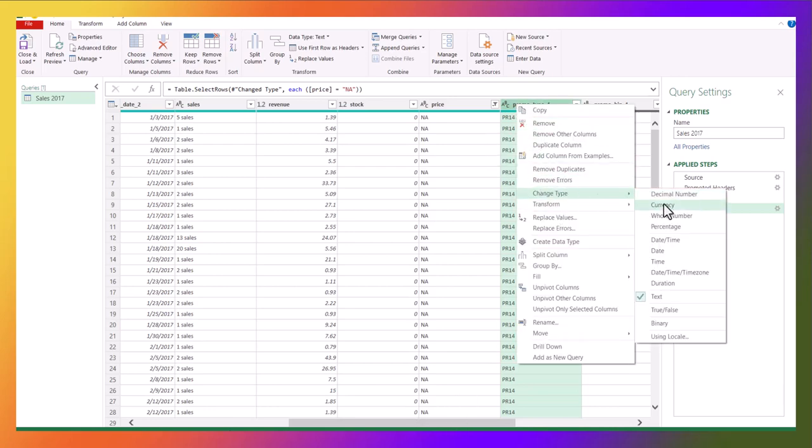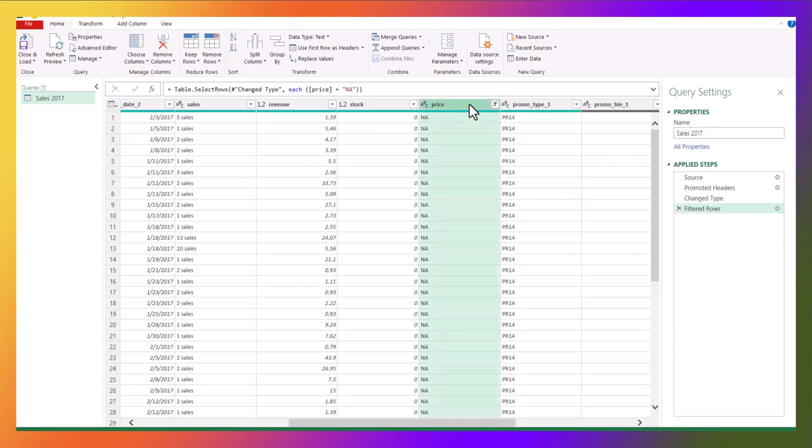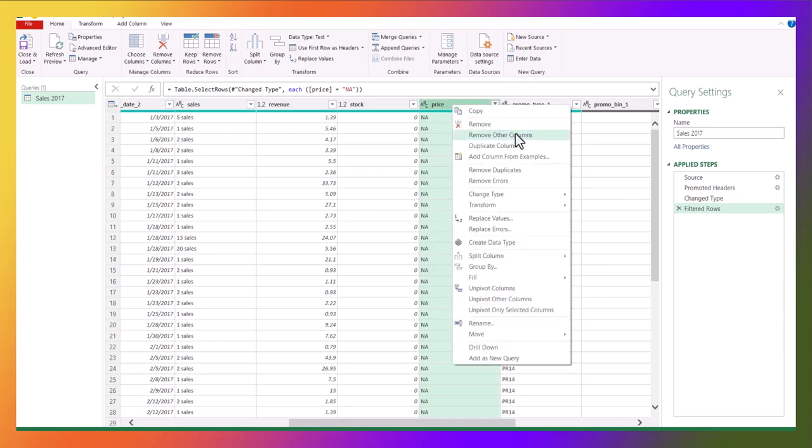So you can either change it to a currency, whole number, date. It depends on the type of your data, the data type of your column. So if you have dates, you can pick a date. If you have text, you can pick text here, as it has already selected. But you don't want to change this one. You want to change the price. So I have to rather click on the price.